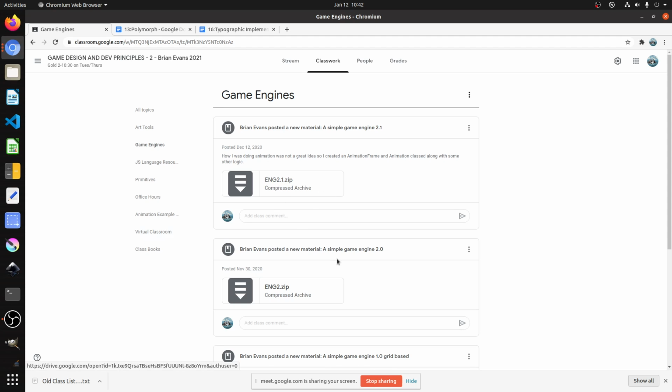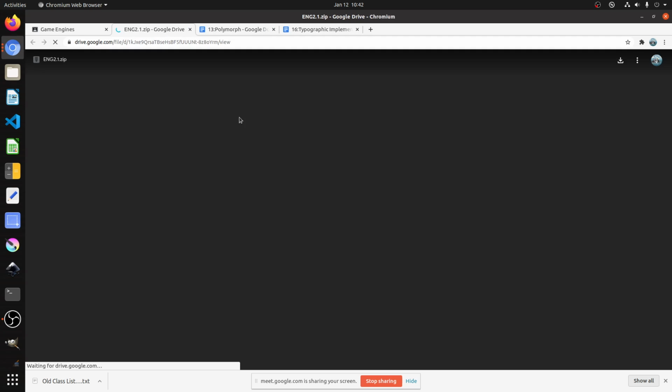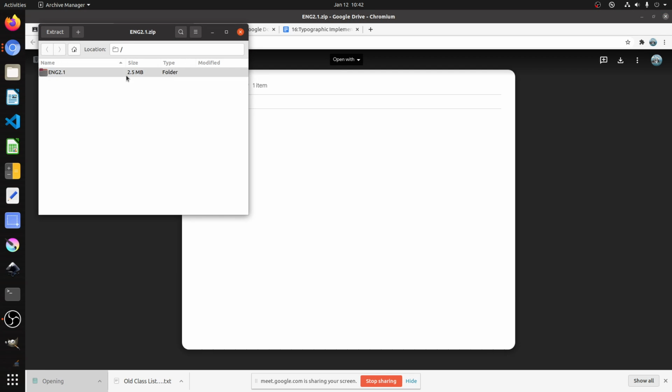All right, so everyone go ahead and click on this. I know it's a little bit confusing downloading files from Google Classroom. It'll bring up a menu like this. You have to click on the 3 dots, open in a new window, and then it'll give you this little download icon, and you can begin downloading the file. Since this is a zip file, you have to extract it.